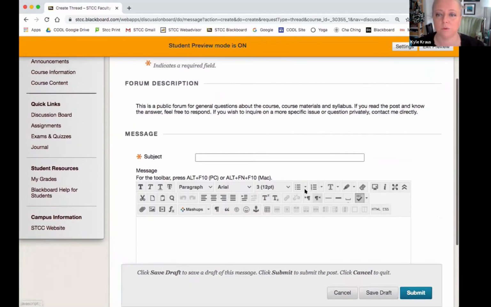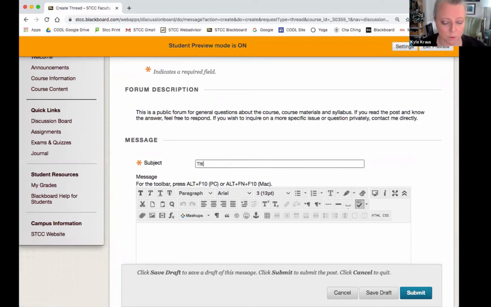And then the post will be there. For a really quick example, I'm going to put in here a title, and then I'm going to put in response to forum prompt. When I'm all set, I can save it as a draft, but no one will be able to see that. A save draft button means that it is hidden from everyone, including instructors. So if a student doesn't hit submit, they have to come back and resubmit it. Otherwise, I can click on submit.